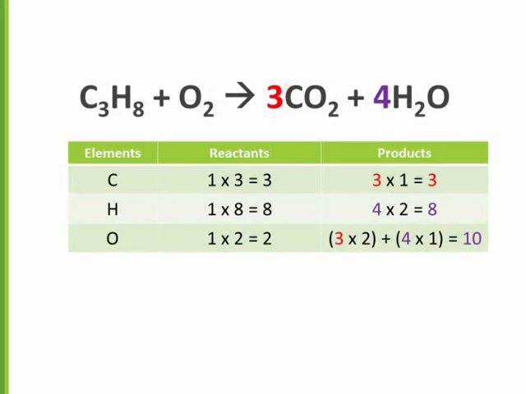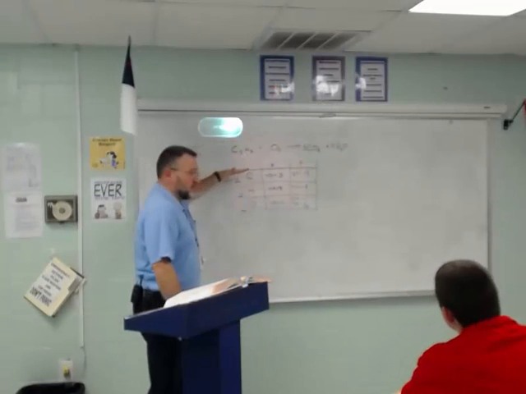Okay, so coefficient of 4 in front of the water. It affects my hydrogen, 4 hydrogen. My 1 set of 2 becomes 4 sets of 2, and the product there is 8. 8 and 8, it's now balanced, but I also affected the oxygens. As I look to the oxygens, 4 sets of 1 rather than 1 set of 1 gives me 4, and the sum there is now 10. So I've made the oxygen even more off. Okay, but I now have balanced carbon and I have balanced hydrogen.